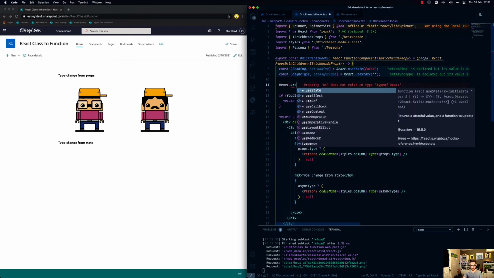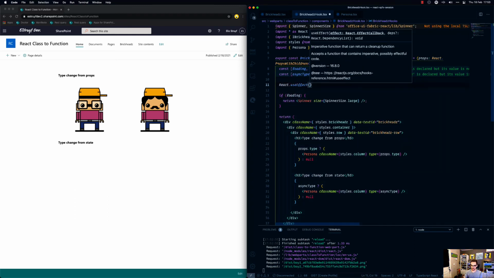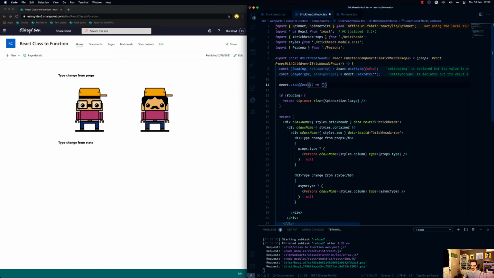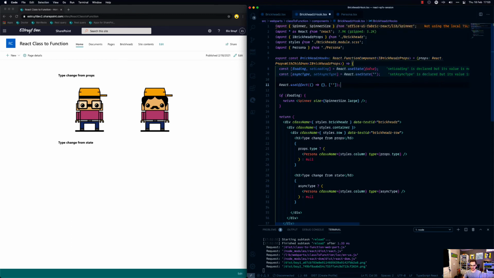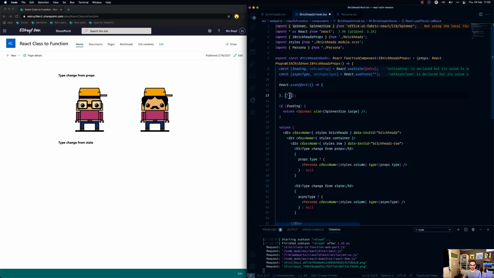So useEffect. And then we need to write the callback function, and we also need to write on what we want to listen. So in this case, I just want to have it whenever it's going to render for the first time. So this is why I just add an empty array.